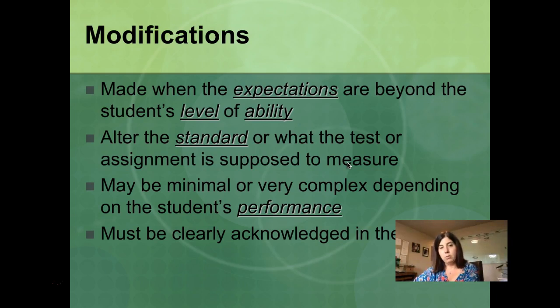It's going to alter the standard of what the test or assignment is supposed to measure, and may be minimal or very complex depending on the student's performance. So again, all of this is going to be individualized based on that particular student's needs, and it's going to be clearly acknowledged in the IEP. So you want to be really careful that you talk through that with the entire IEP team about what these modifications are going to be.